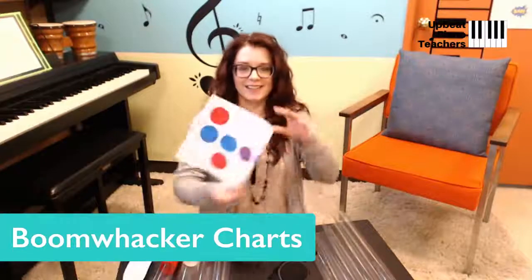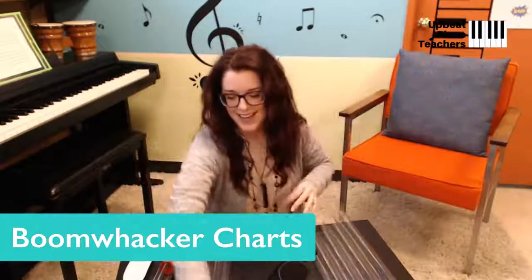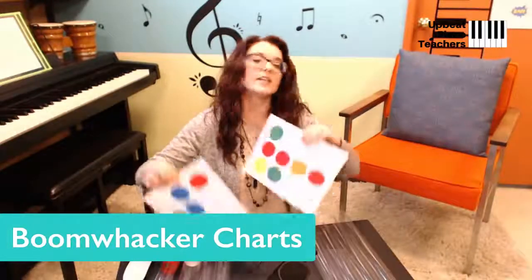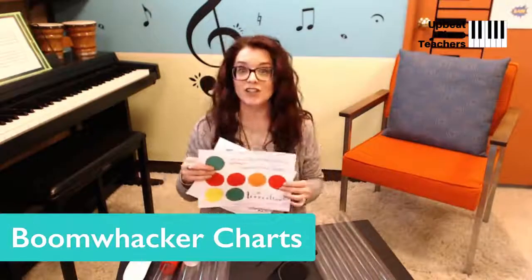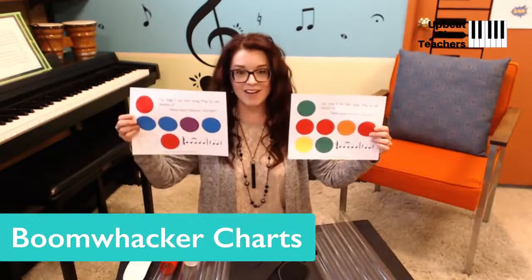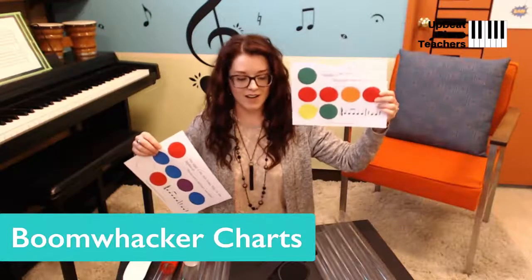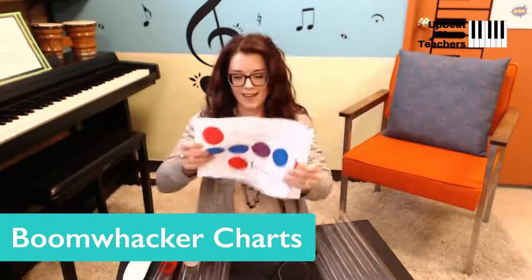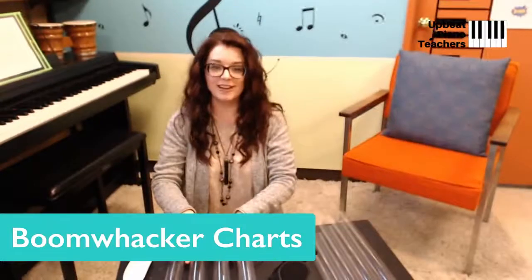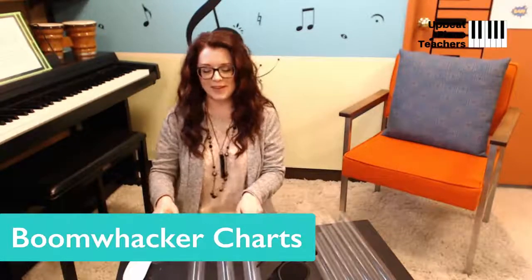Now, like I said, this is a little chart for Shave and a Haircut. And I have two charts actually, so you can split your group of Boomwhackers into two equal parts, because you can play this starting on the high C of the scale, or you can start it on F. I'll try to play this for you. Like I said, I don't have four hands, but here we go.